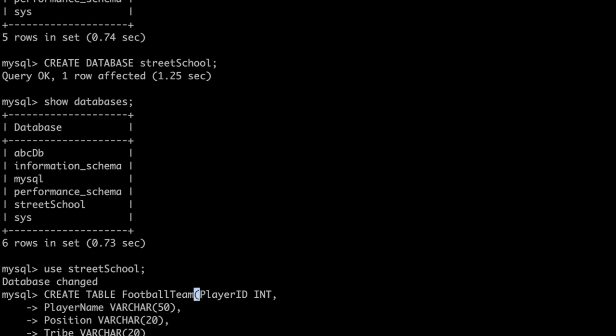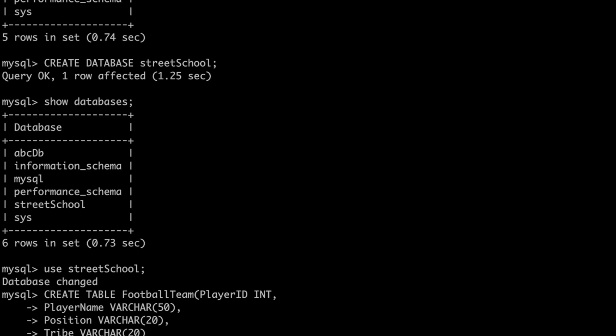Now if you look, this player ID is an integer, and player ID stands for the number we will use to identify each player of this football team, you get me? And then for player name, that is the person's name, maybe like Tunde, Emeka, Jide, Olatunji, Ochuko, and the rest of them. Then position is the position the player plays, like striker, goalkeeper, midfielder, defender, you get me? Maybe we want to differentiate based on winger, center midfielder and all that. So those are the different positions of players who play football for a football team. Then tribe is the tribe the player is from, maybe Urhobo, Igbo, or Yoruba. You get the story now.